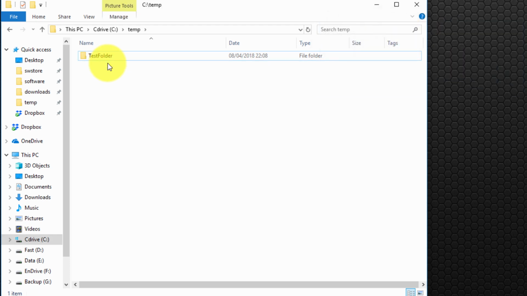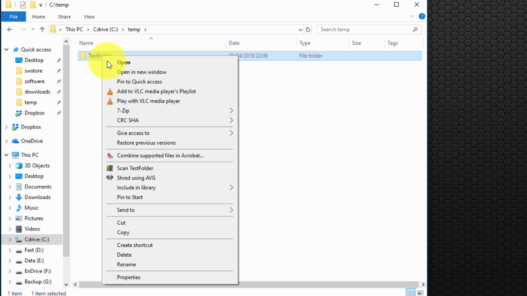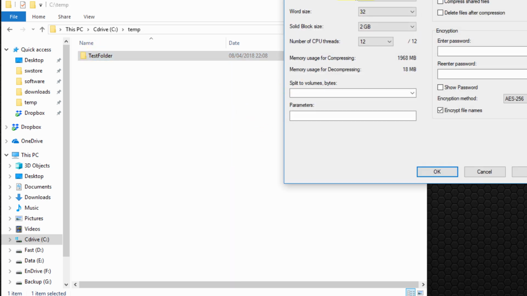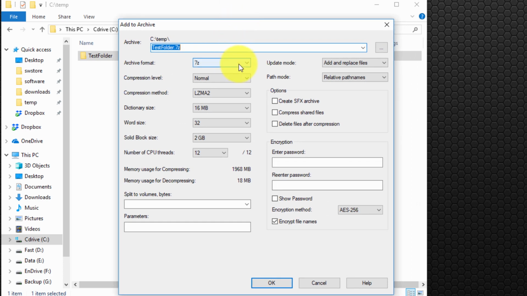So one more time, to securely create an encrypted archive, right click, select 7-zip, Add to Archive, and crucially, verify that the archive format is set to 7z and verify that encrypt file names is checked. And also the encryption method is AES 256, which is in fact the only method that the 7z archive format supports. And then you enter in your password.